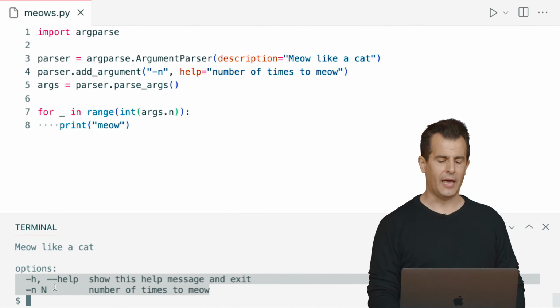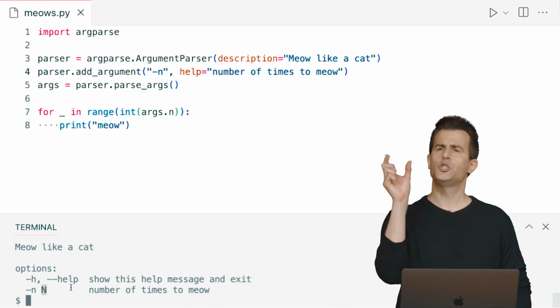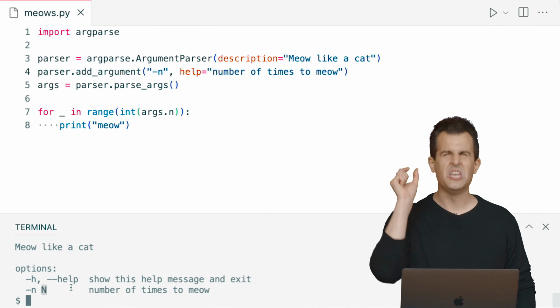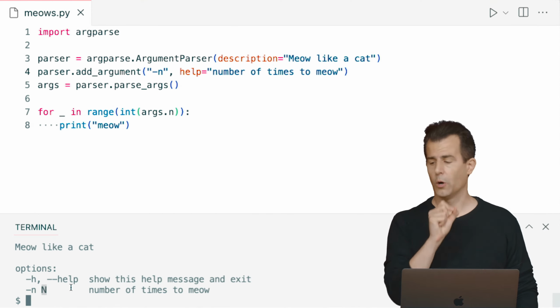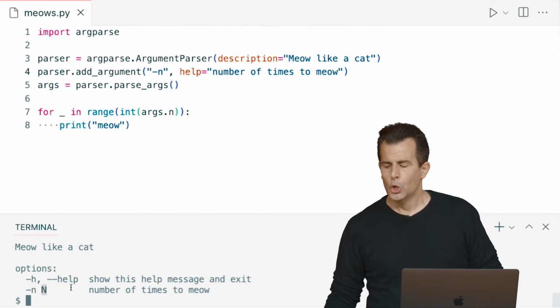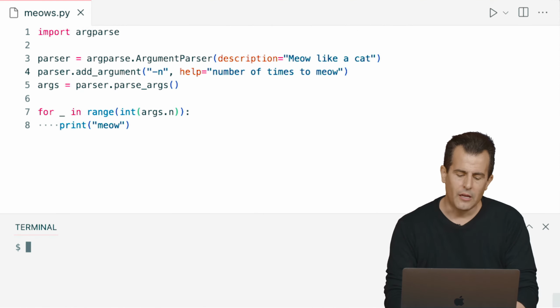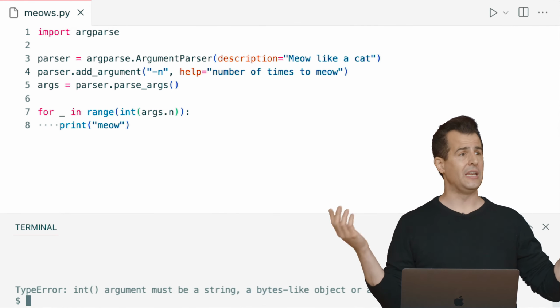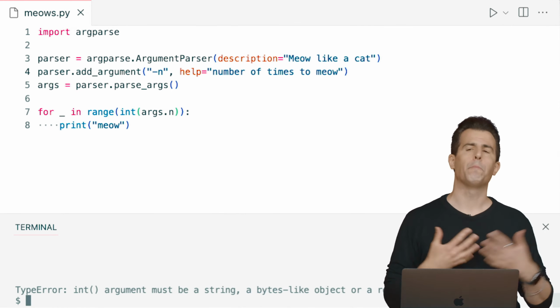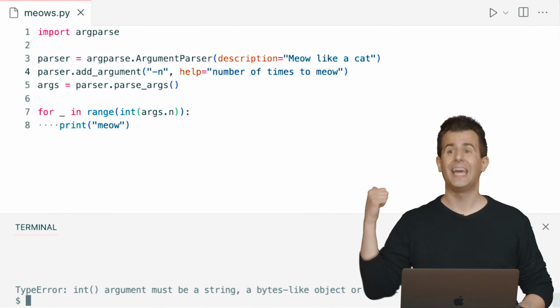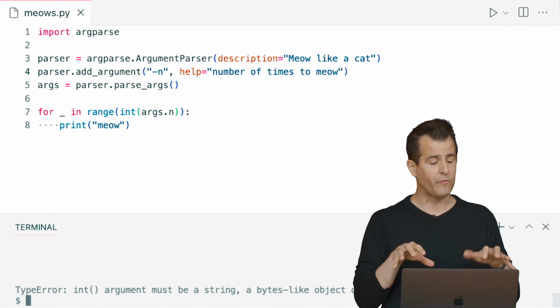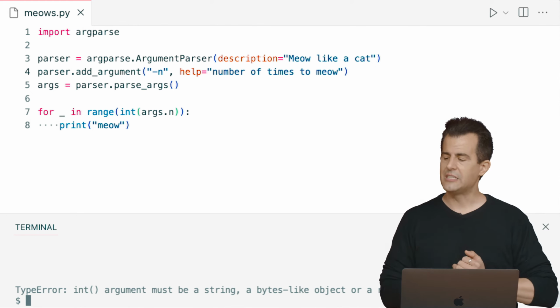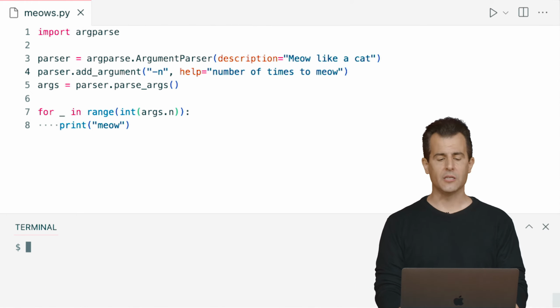And this capital N, a metavariable, if you will, is just indicating to me that I need to type a number by convention after the lowercase -n. So it would be nice, though, all that said, if my program still didn't just break when I run it without any command line arguments, right? Ideally, my program would handle this just like my manual version did when I used sys.argv myself. So we just need to add a little more functionality to this library.